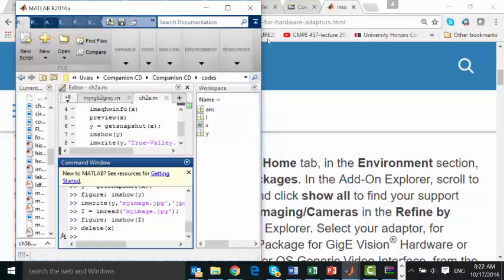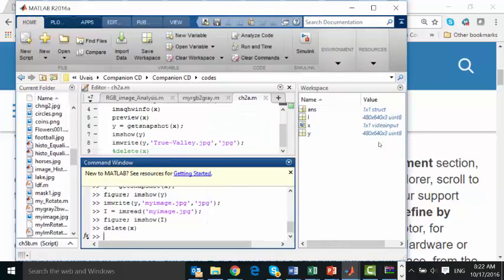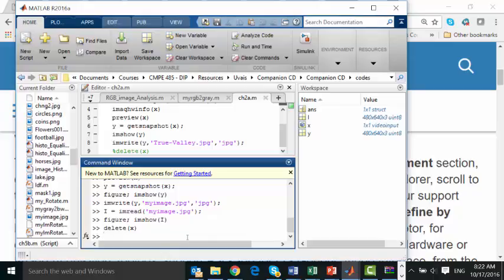X does not exist anymore. So these are the small hints that we wanted to talk about with respect to the camera that is connected to your laptop, or for example the webcam that is connected to your laptop, and so on.